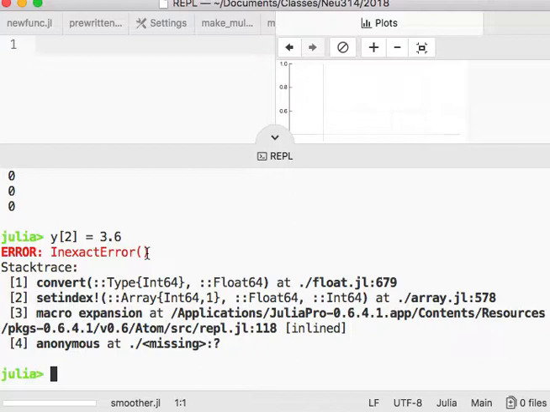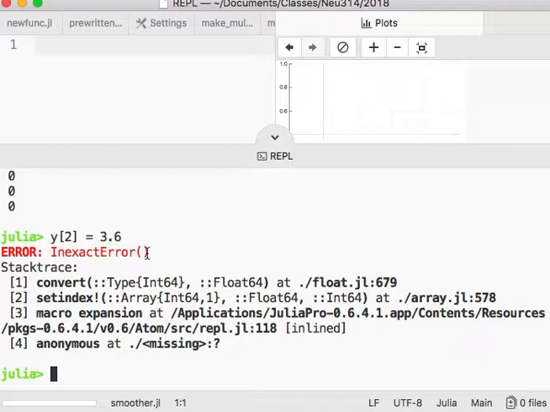So what I mean is that when Julia encounters this, it says, I'm going to look inside the square brackets, and I'm going to try and evaluate that. I'm going to try and figure out what that is. And so that's what we're explicitly saying here. So what is y of 2? That is the same as saying, give me the value of whatever is in the second element of y. That turns out to be the 3, so z is going to be 3, so this now becomes b of 3.